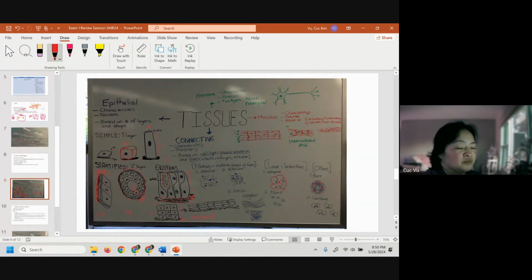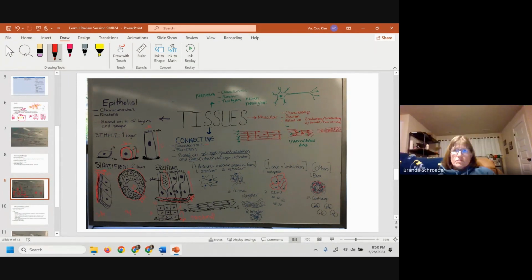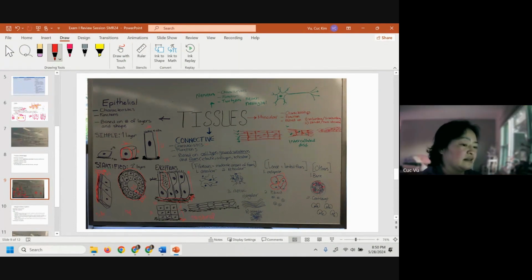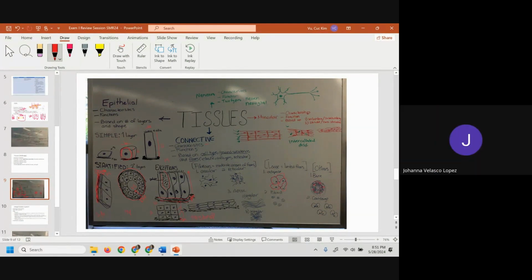No. In lab, I'm just requiring you to be able to identify cartilage in general, but in lecture, you have to know the distinction between them because they have different functions. Yes. Okay, but in lab, we focus more on anatomy than on physiology. So in lab, you just need to tell me that it's cartilage. But in lecture, you need to know where you would find what type of cartilage and what function they have.